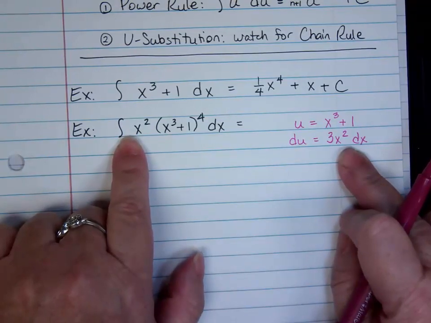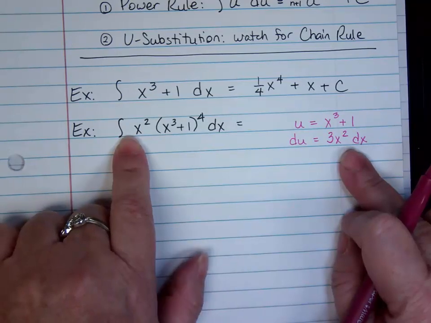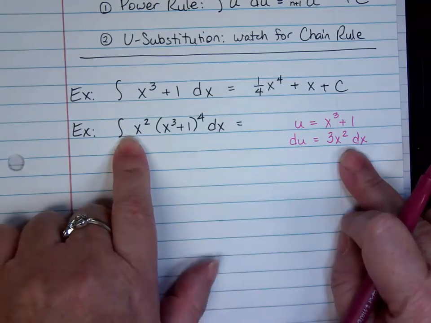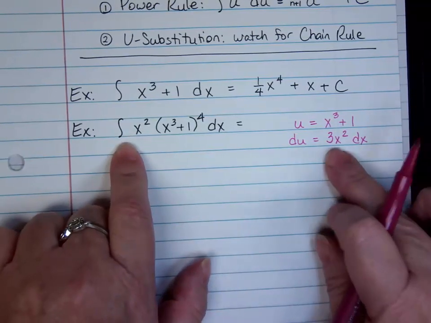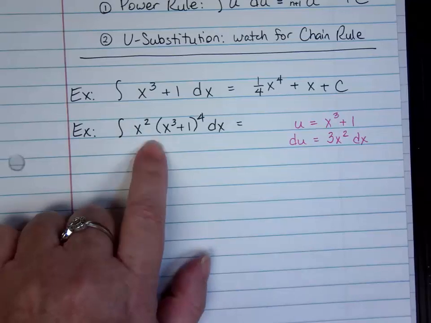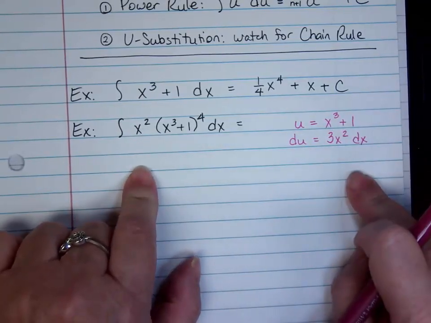Question? I was going to ask about that, but you just explained. Because I did a U-substitution once, and the x was in the du, but there wasn't an x in the problem. We're going to have a couple of those examples today, and I'll show you what to do when that comes up. So, to reiterate, if your du has x's but your integral does not, your u is wrong, or the fact that you're trying to do U-substitution is wrong.